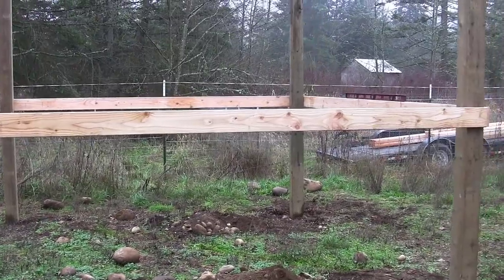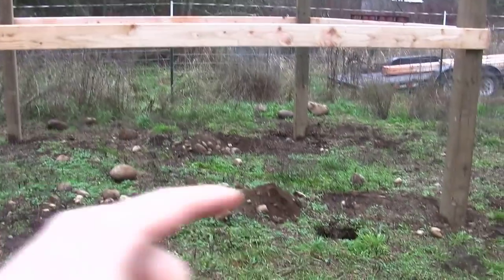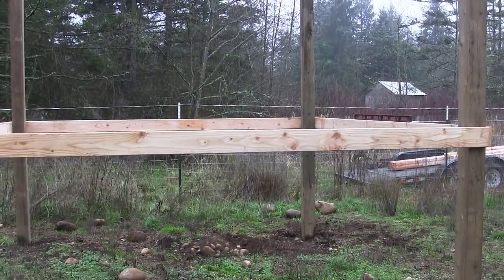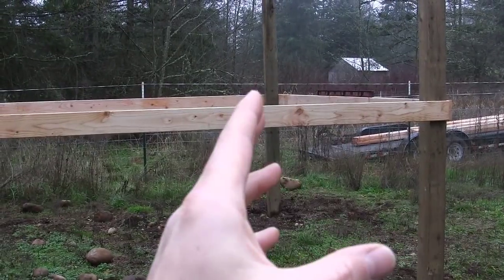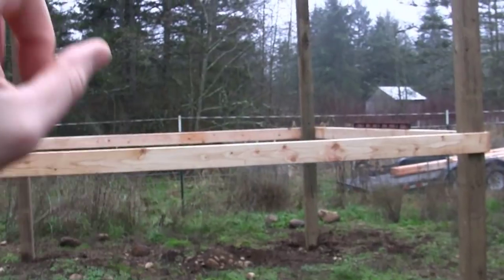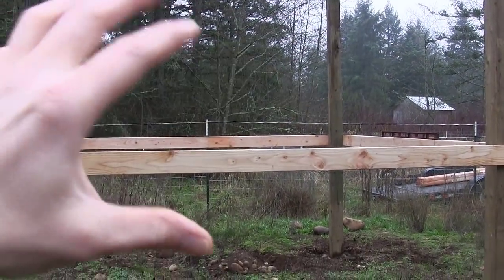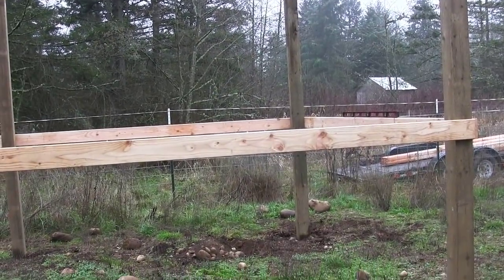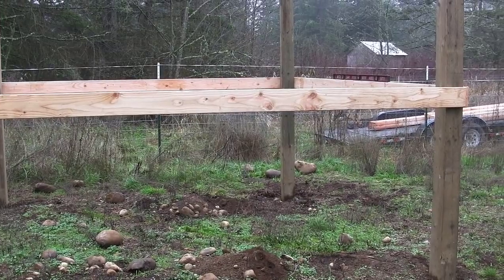So you might be wondering, how's it going to get into this thing? Well, I've already dug the post holes there and there on the front and back of the chicken coop for the posts that are going to make the door frames. So first I want to run all these boards around all the way up and all the way down and then put the roof on. Once that's on, everything will be more stable and I can just cut all the 2x6s away on both sides where the doors are going to go.